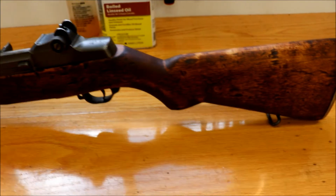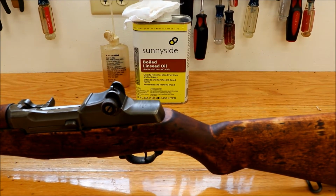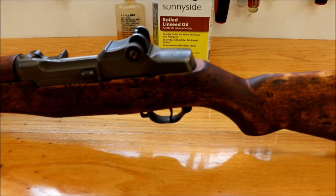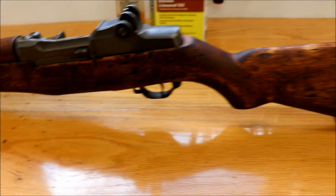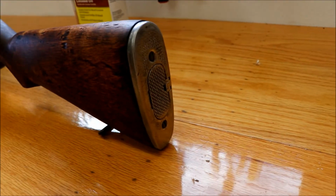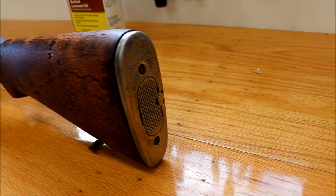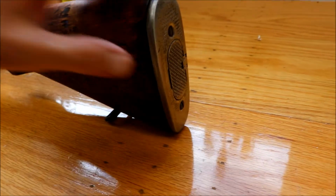So like I said, that was just 2 coats of generic boiled linseed oil that I put on there in the background. I used some 320 sanding paper, kind of lightly went over the whole thing, and then I wiped it down with just a tack cloth. On the back here, like I said, I hit that with the fine belt sander. I did a little light type of buffing on it.